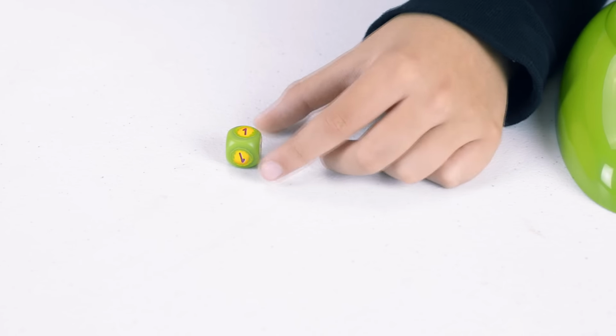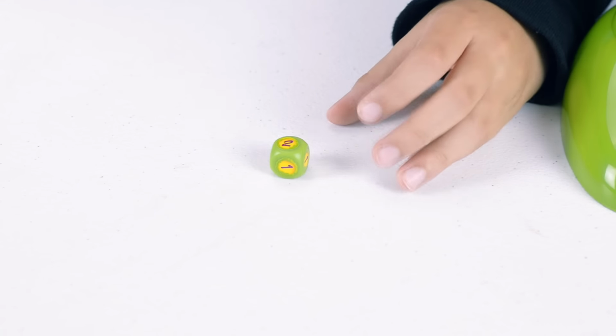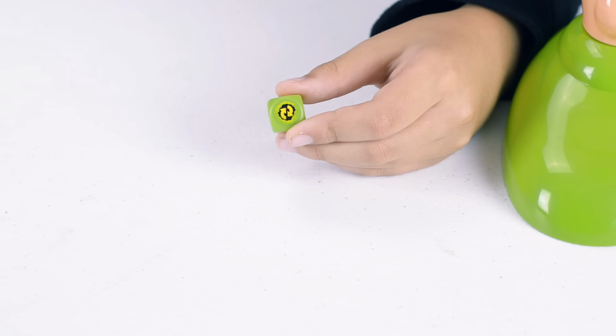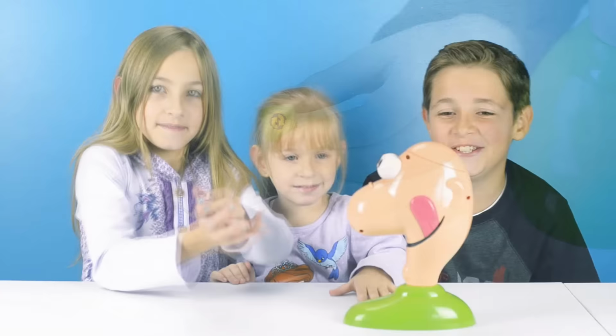Here's the dice. 1 means pull 1 booger out. 2 means pull 2 boogers out. X means you skip your turn. These 2 arrows means you pick a booger and the game reverses.